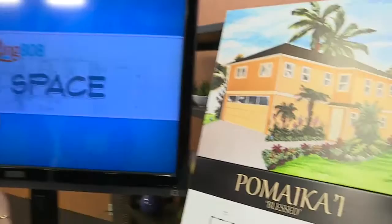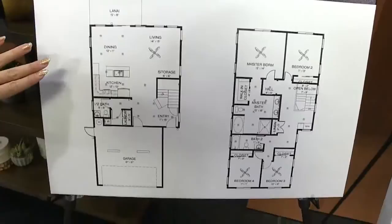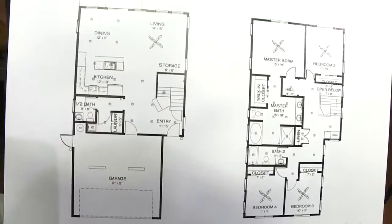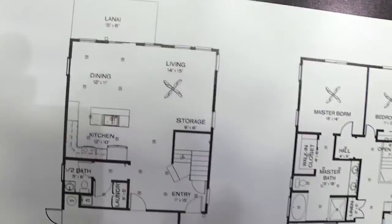Starting with Po Maikai, which means blessed in Hawaiian. If you'd like to entertain, this is the perfect layout for you. It has open floor plans, which is great for entertaining and having guests over. On the first floor, you have a covered lanai just outside the dining area — perfect for your neighborhood barbecue. And this is the only model that has all four bedrooms upstairs, all tucked away from the rest of the home.